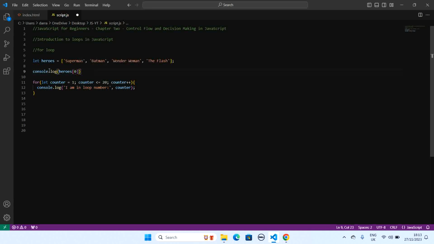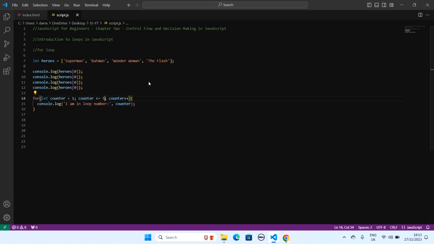So that's going to be Superman. We're going to just log them all out to the console. I want you to see this. We can change this for loop, by the way, just to run from numbers 1 to 5. I don't necessarily need multiple values. Okay, so index 1, index 2, and index 3.